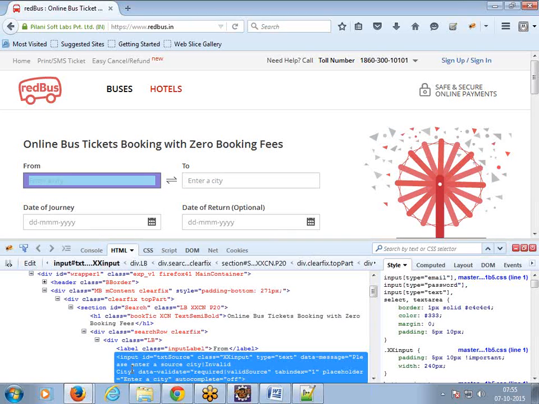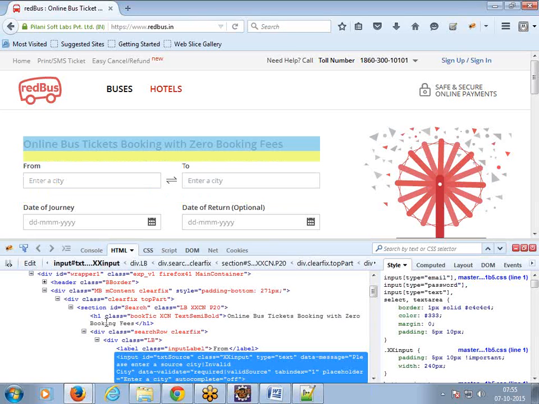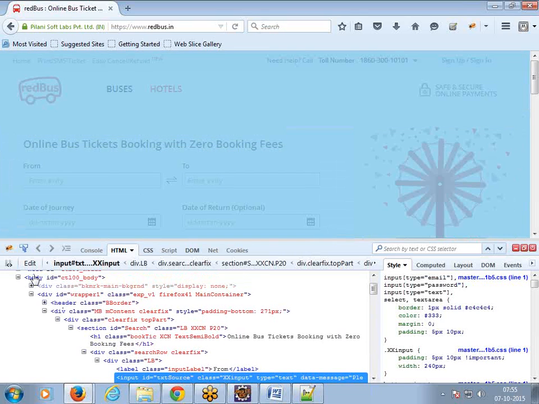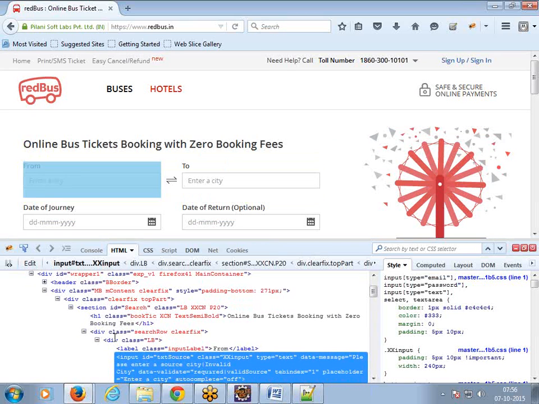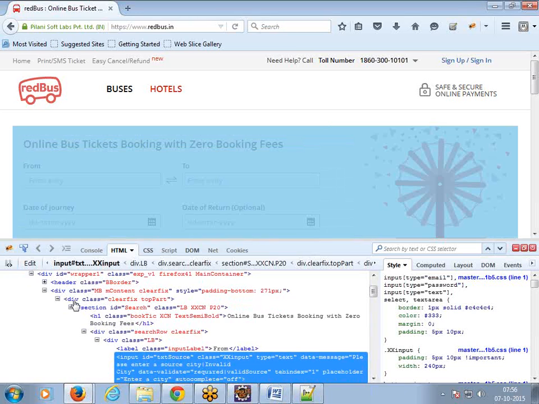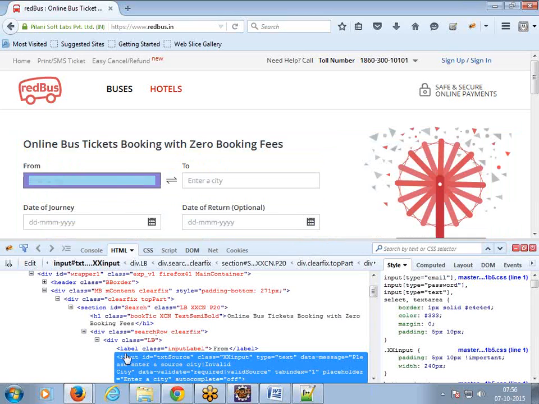See, let us see that here. Section, yeah, look at this here. In this XPath, how many HTML elements are there with HTML tag as section?